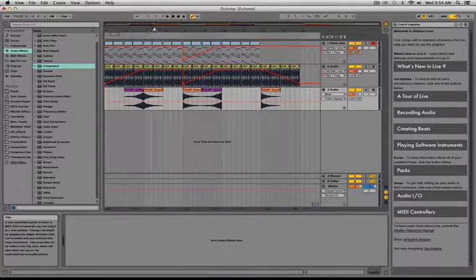So I obviously automated the Volcano for the frequency.